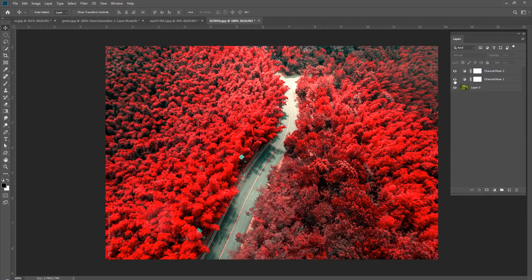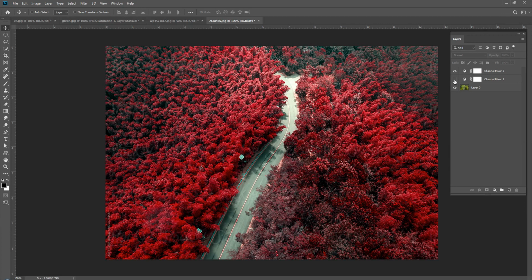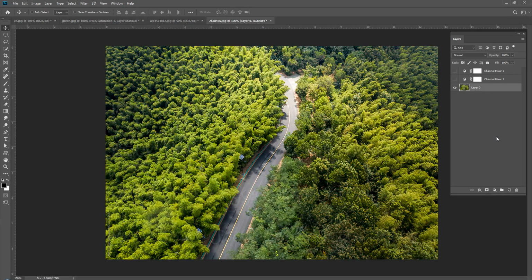I think if you turn on the fall, you can see more saturated red colors on the leaves, but this is a little bit realistic. Again, you can see the difference between these two colors in here. Also the yellow line in this road changed because it has yellow colors, and here you can see this is a little bit yellow.